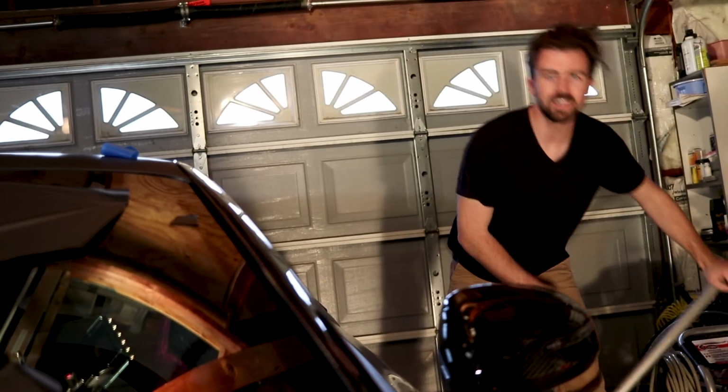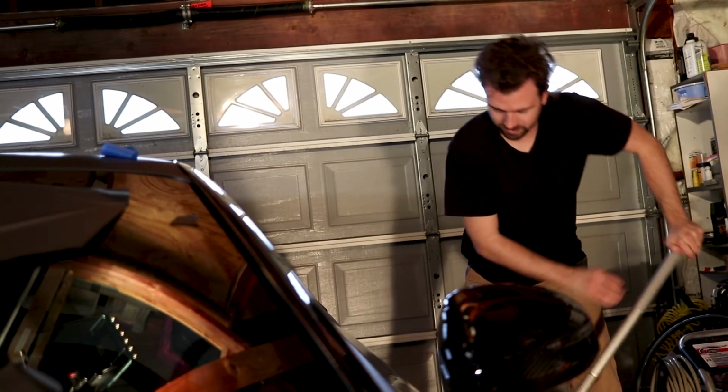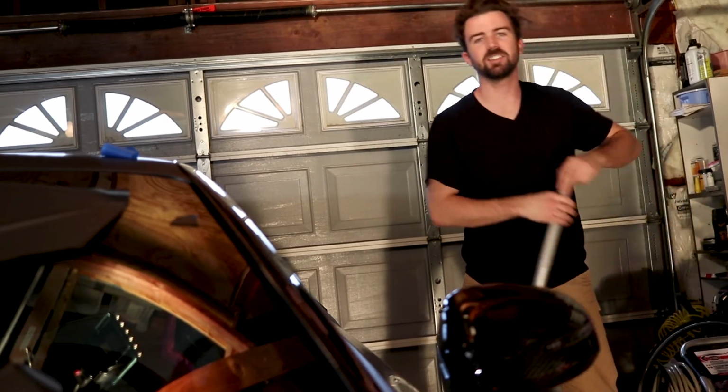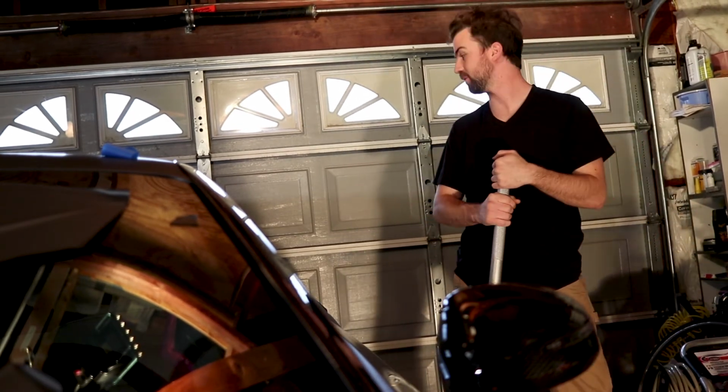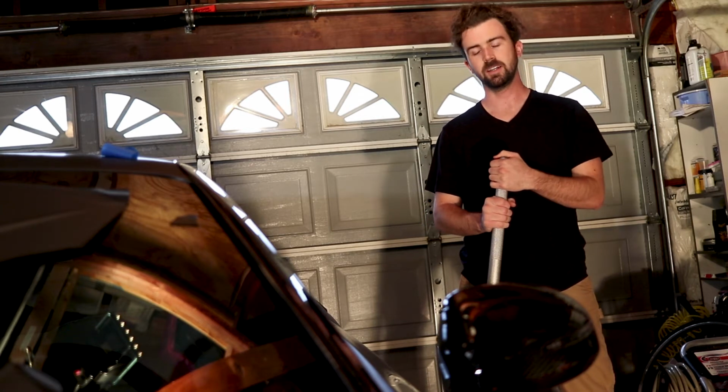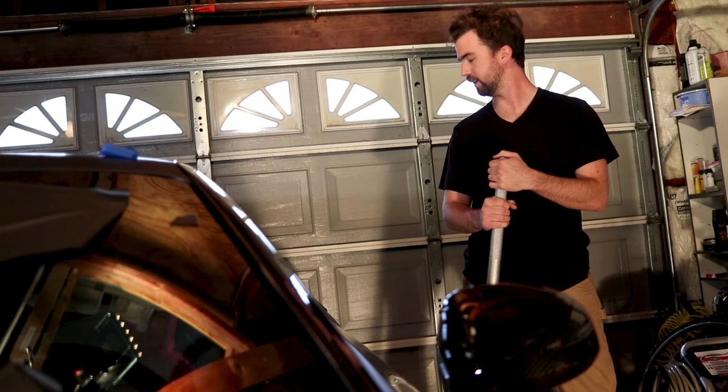I know I said I don't want to take off any panels really other than the mirror, but you just can't do the rear fascia, well actually it's more so the rear quarter panels, right, without taking off the fascia. So it's coming off.